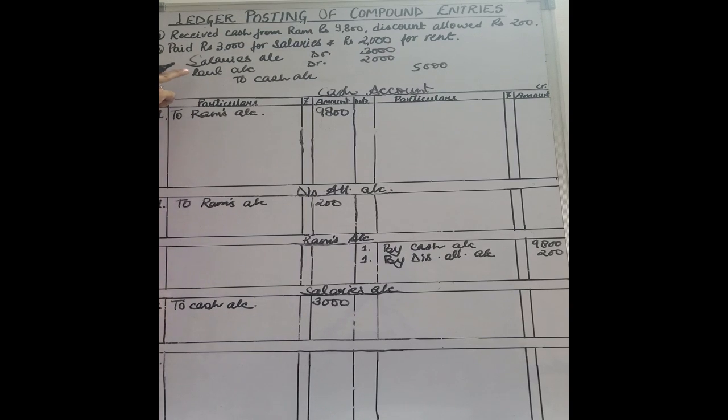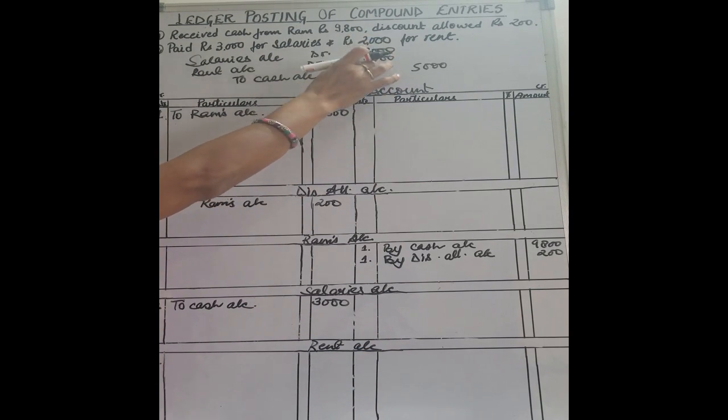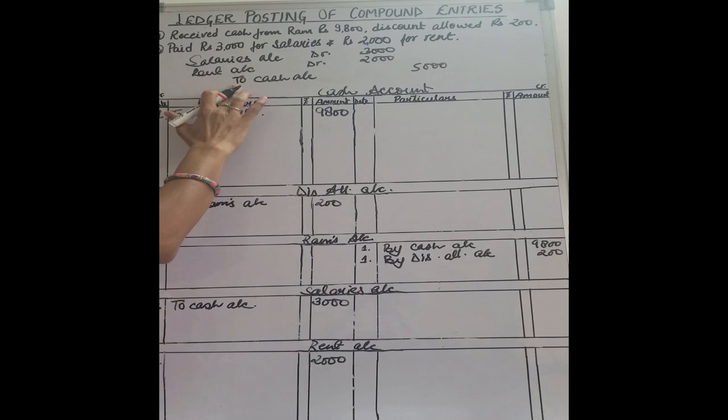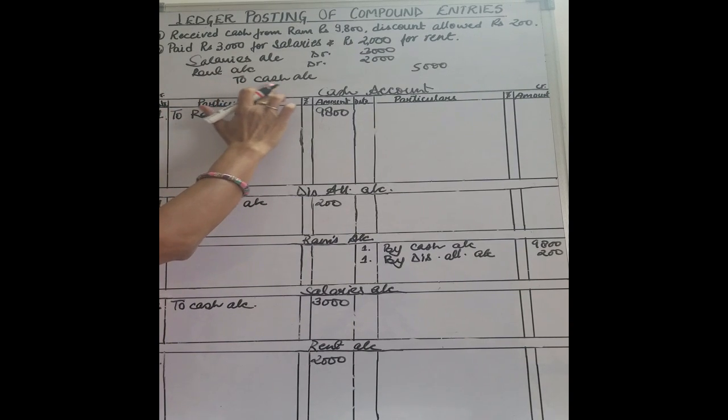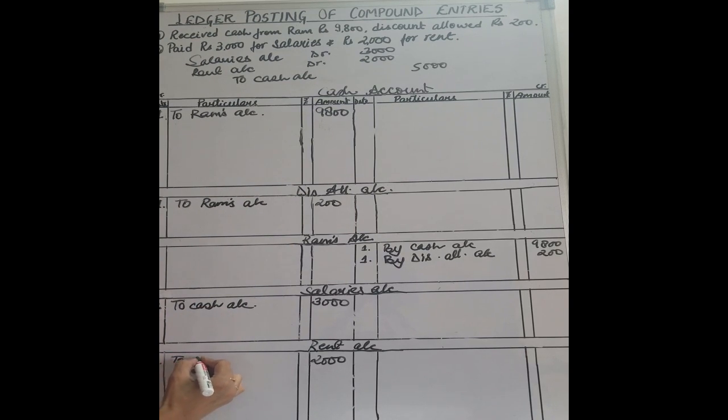Now second is rent account. Now again rent account is debited with rupees 2000. So let's just make another account here with the name rent account, and we have to debit the rent account with rupees 2000. And the reason behind debiting the rent account is cash account, the other account on the opposite side. So let's write the reason like 'To cash account' and the date is 2.